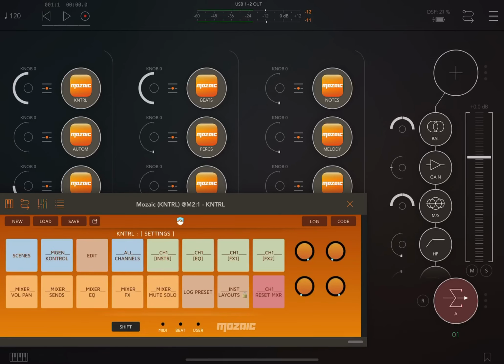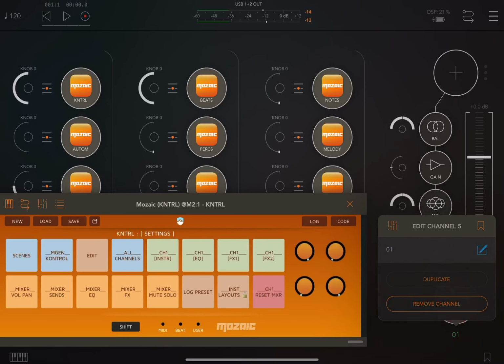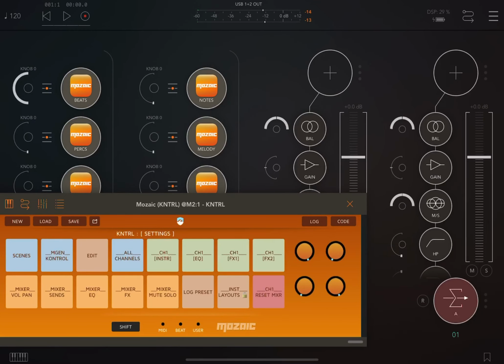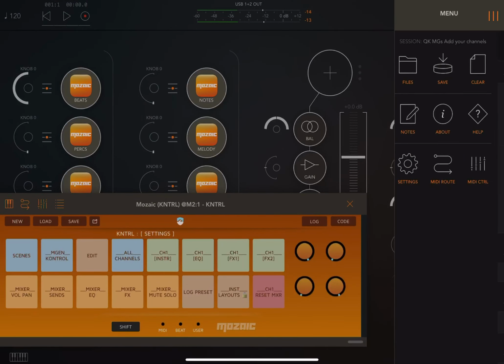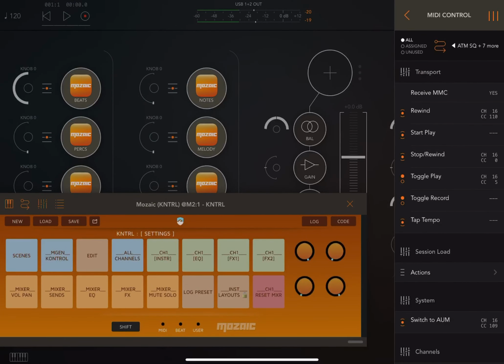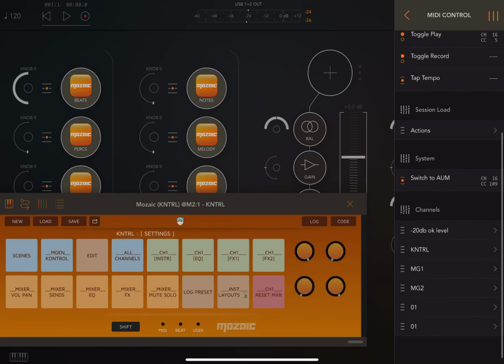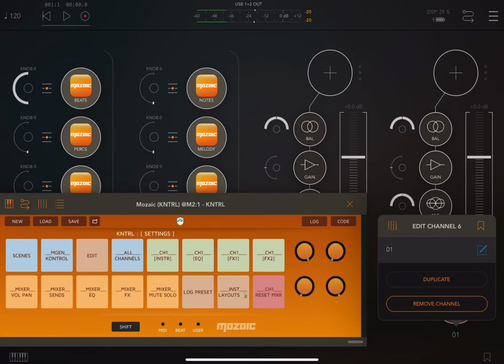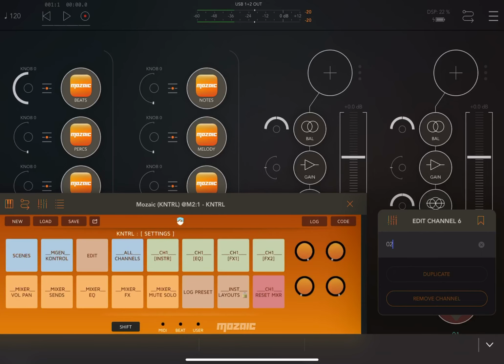Okay, so the idea is that you create a channel strip, and then you need one for all the other channels, 1 through 15. So the easiest way to do this is to duplicate the channel, and you could remap it like I just showed you, or probably the easier way is to just come into, let's rename it first just to be clear, channel 2.